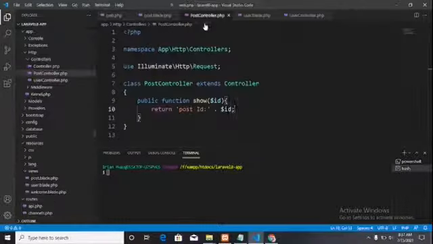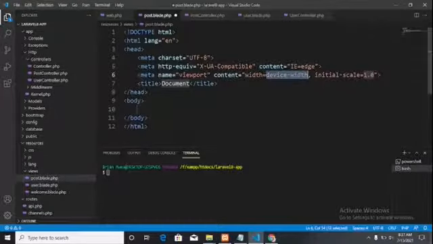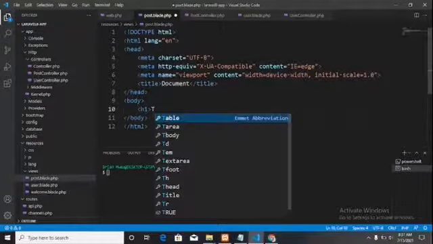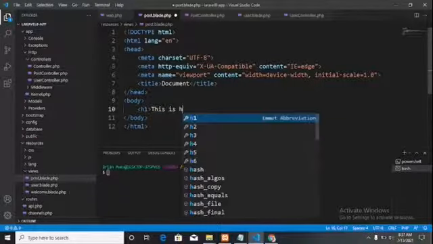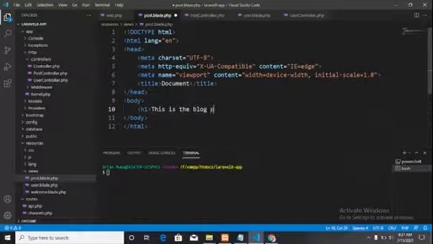For example, within the post blade, I can also have HTML code and have something like an H1 here, and let's say this is the blog page for all the posts, and then I'm going to close like that.